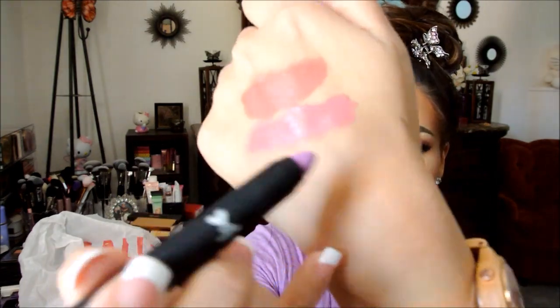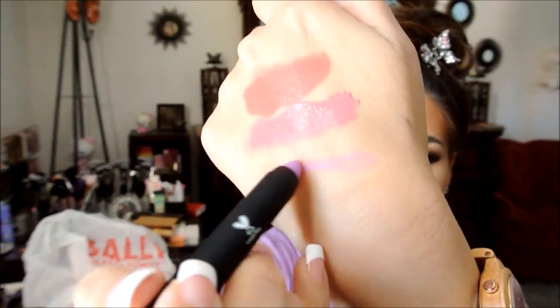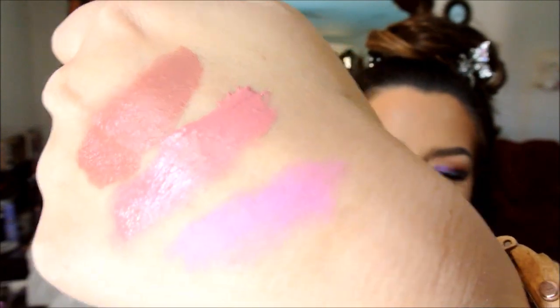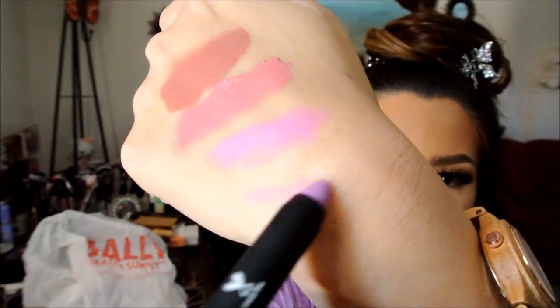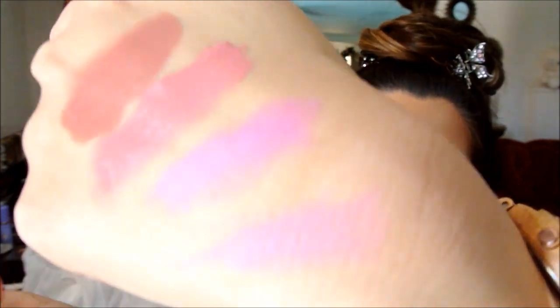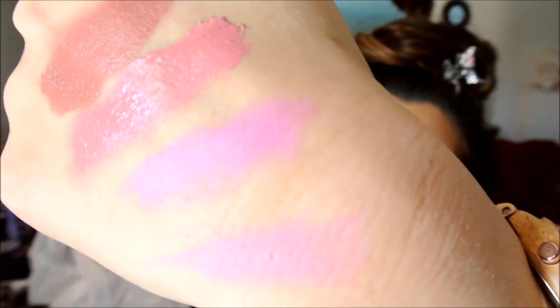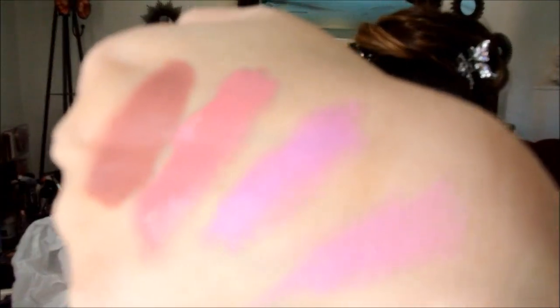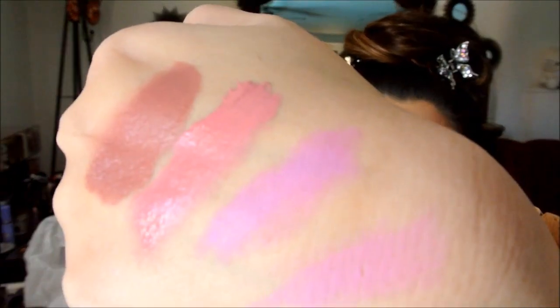And this purpley fun shade is by the brand Wet n Wild. This one is called Light Lac. And let me give you guys a swatch of this one. I thought it was going to be like a wild, crazy purple color, but if you apply it very delicately, it'll be very nice. And this is heavily swatched. So this is a beautiful shade. I would totally wear this. No problems, no itching to remove it. This is a gorgeous color.